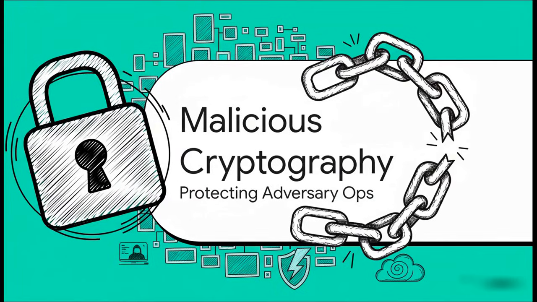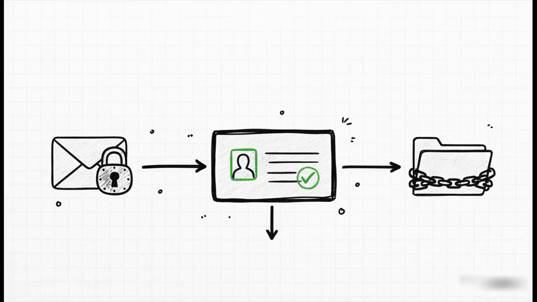Which leads us perfectly into our third section, how cryptography is used in malicious operations. This is all about OPSEC for the threat actors. It's what they use to protect their communications, their data, and their identities from ever being intercepted or analyzed. And when it comes to secrecy, GPG or PGP is the absolute bedrock of trust in underground economies.